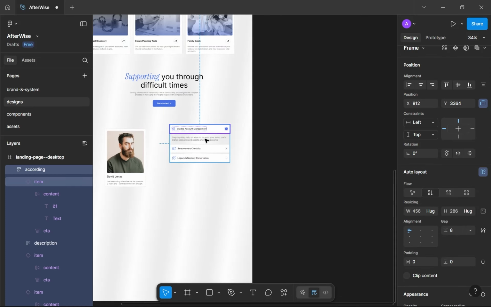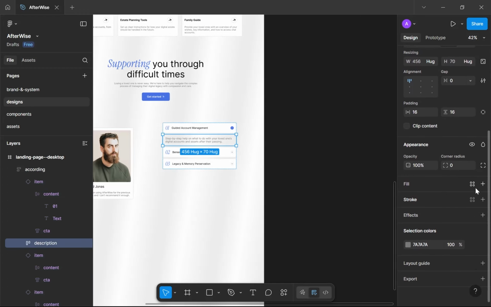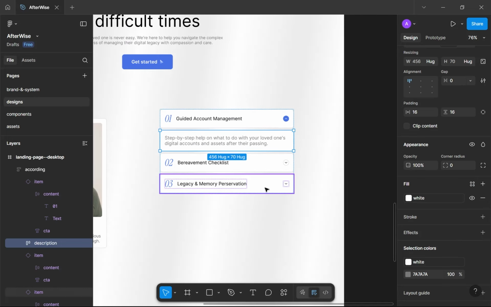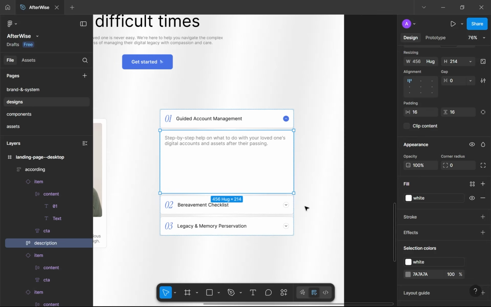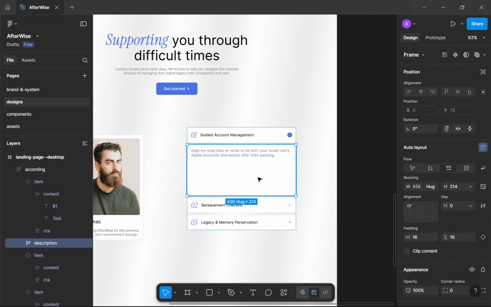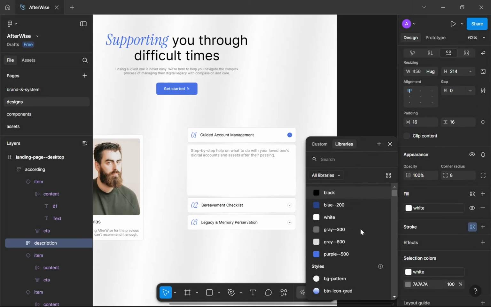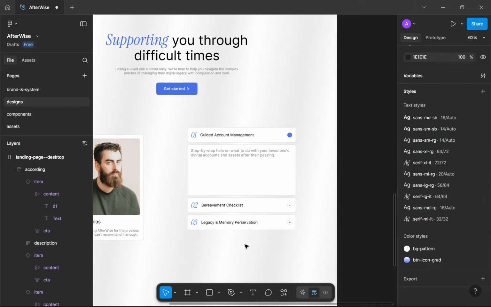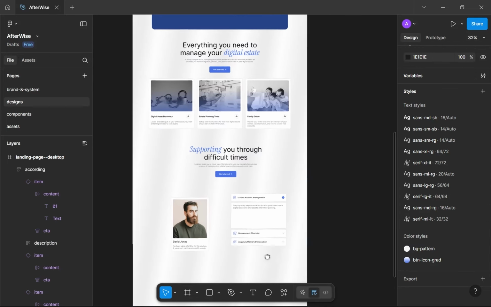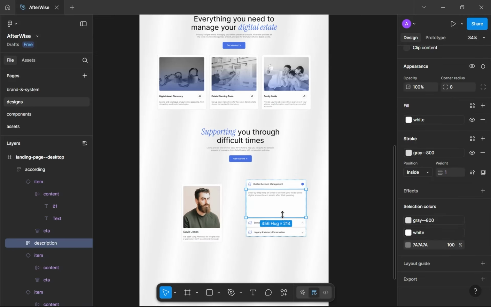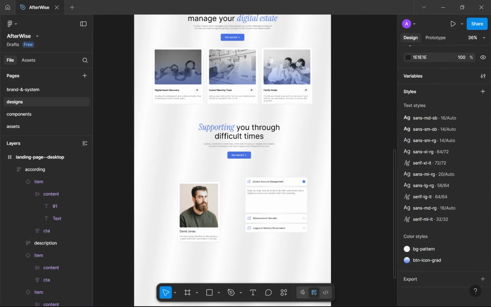And let's just go in and give this a background here. Just to distinguish it. I'm gonna go with a white background maybe. And let's give it some height here, just in case there's more content. Also, we would want to be consistent, right? So let's give it a pixel corner radius and our gray stroke. And here is the service done for this person. Let me just decrease the size here just a bit. Now we're almost done here.